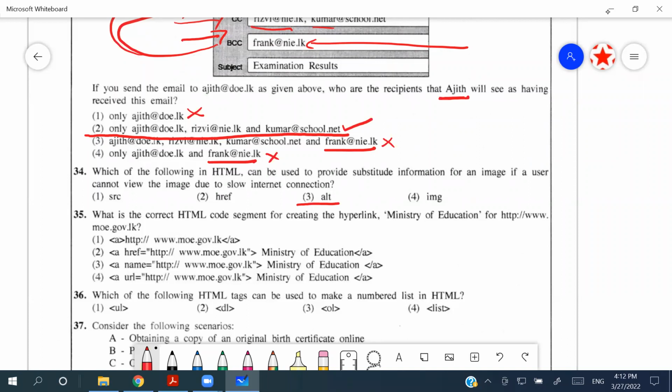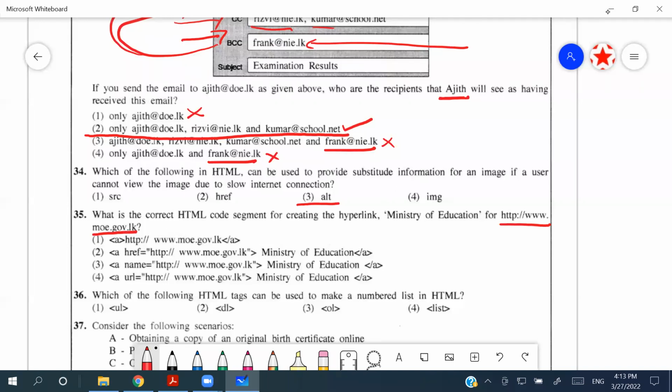35th, what is the correct HTML code segment for creating the hyperlink Ministry of Education for http://, yes, this particular web address. So it should be the anchor tag, and inside the anchor tag, they should use the href attribute and give this exact web address as the value of that attribute.